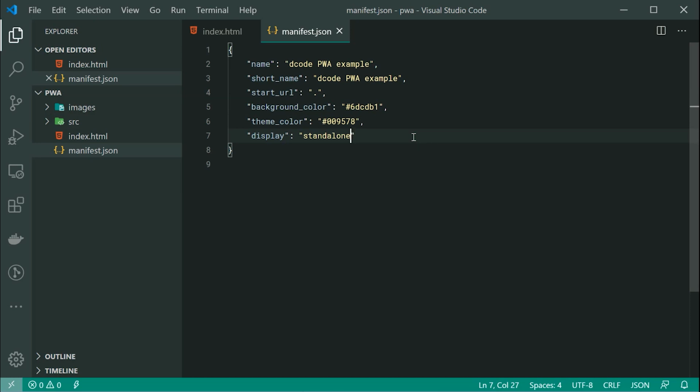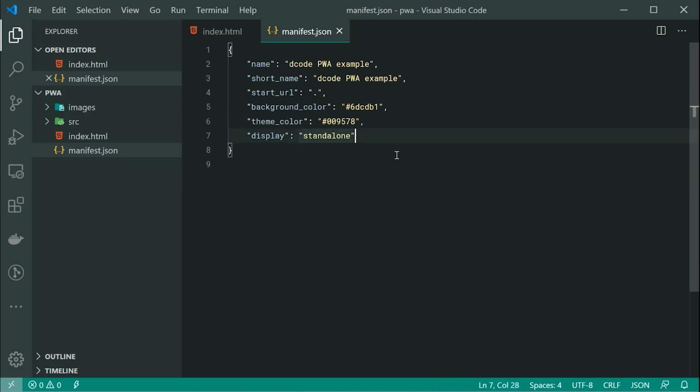Standalone is probably going to be your most preferred choice. That's because it's going to hide the actual URL bar at the top, and it's going to still make your application feel native, while also keeping your theme color, which is specified up here. So standalone is probably the most common choice for this and probably the most preferred option.